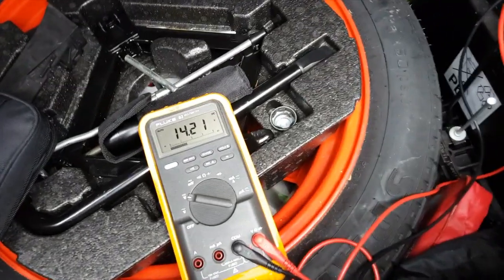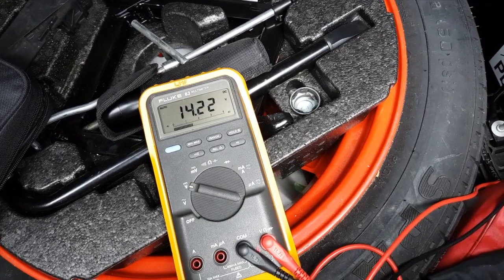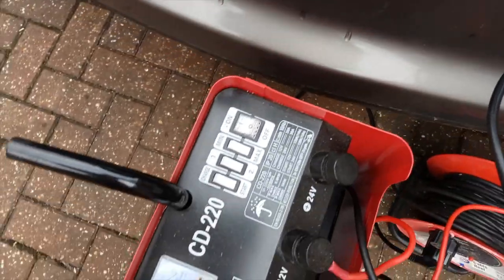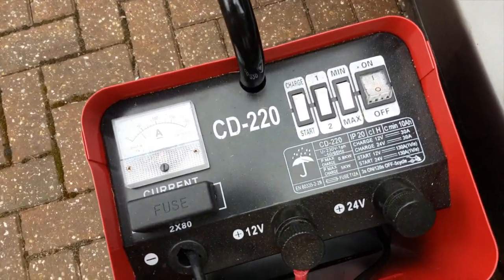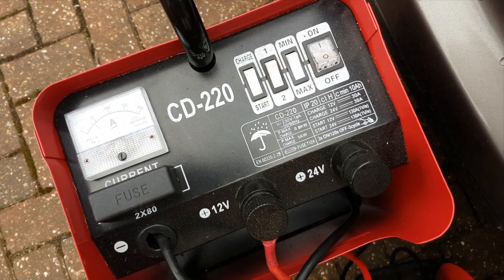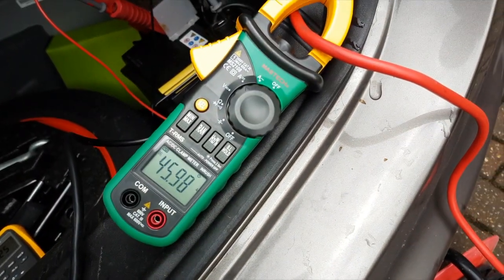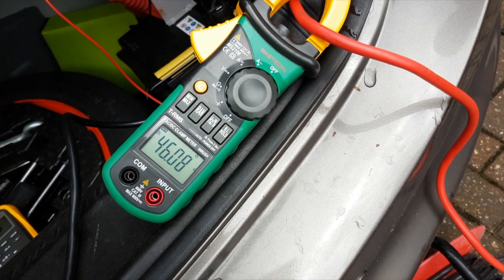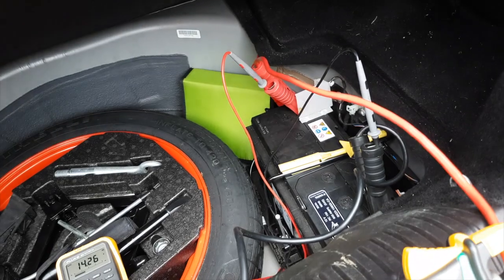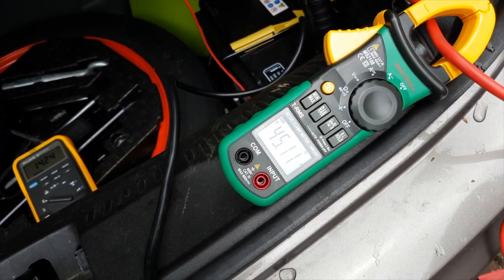You can see the difference in voltage now. The battery is connected to a battery charger. I've got a juicy one here, which will provide 30 amps all day long. In fact, it looks on the clamp meter like we're shoving about 45, 46 amps into this battery. So it shouldn't take too long to charge up.